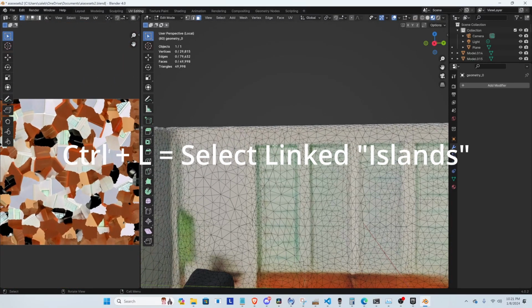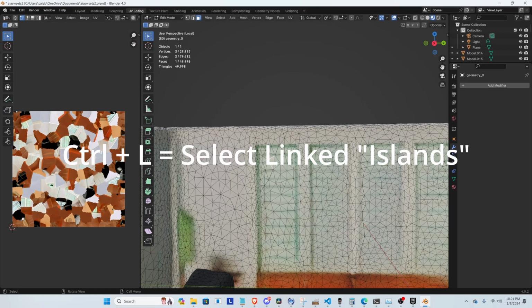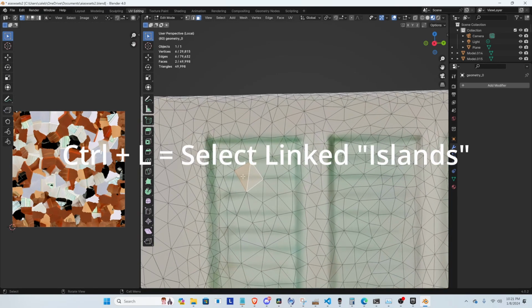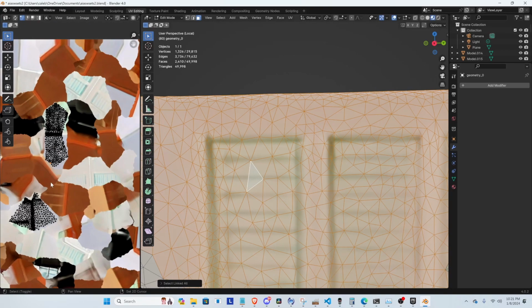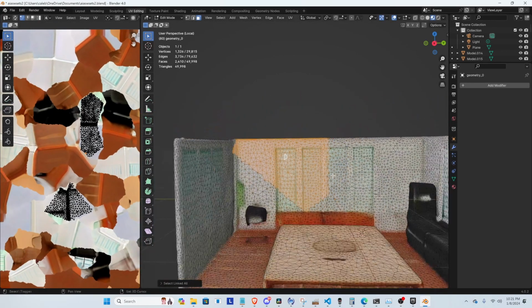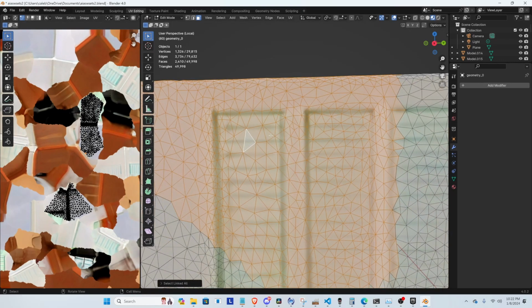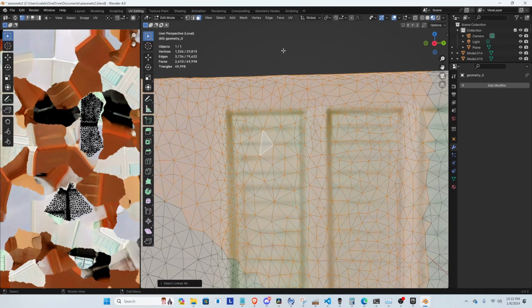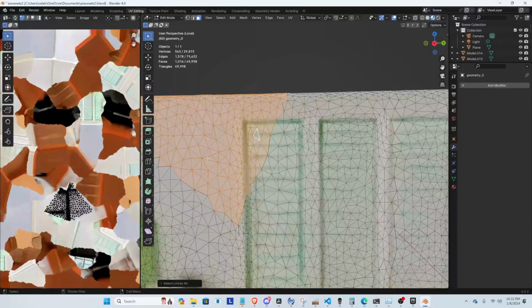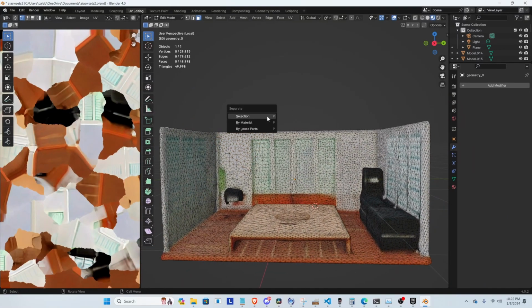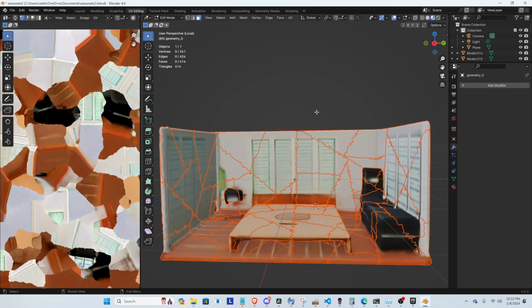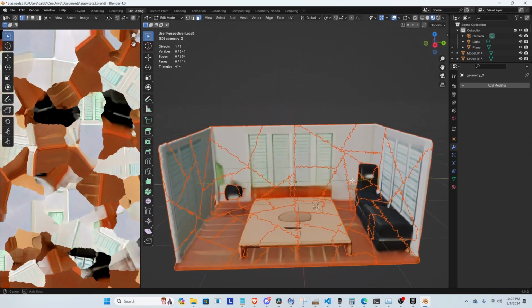And that is that if we were to look at this material here, this texture, this face and this face are not next to each other. And likewise, both of these groups of faces are very far apart from each other. And so if you were to try to do some texture work along one of these seams, you might find that you get really weird results. So what we're going to do is click anywhere and then press P and separate by loose parts. And that's going to break this all apart into different objects.